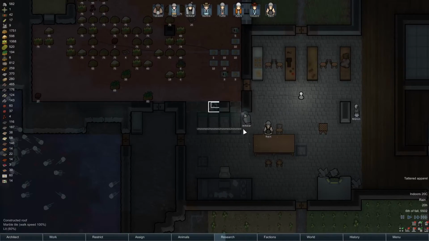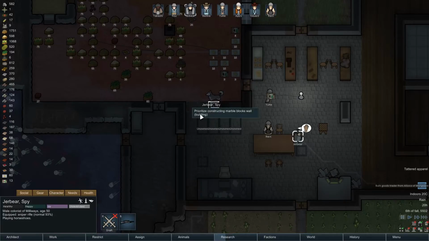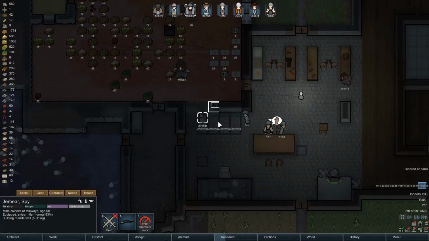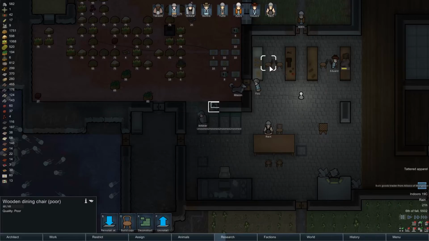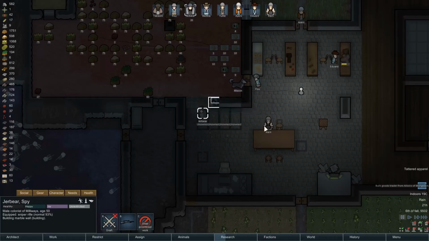That is fair enough. I do wish that you could specify a difference, so people who can construct but have poor skills can only construct items which don't have a quality qualifier. So for example, a chair has a qualifier such as poor, whereas a wall doesn't. I am just making this up. This was, yeah, this is construction. Cannot assign construction. And construction is also for chairs.